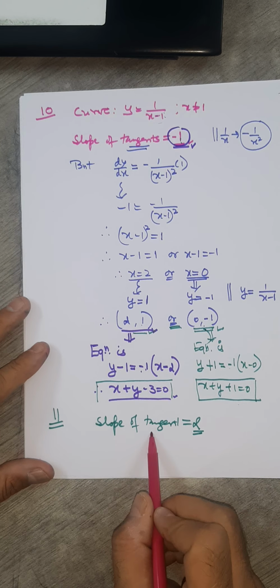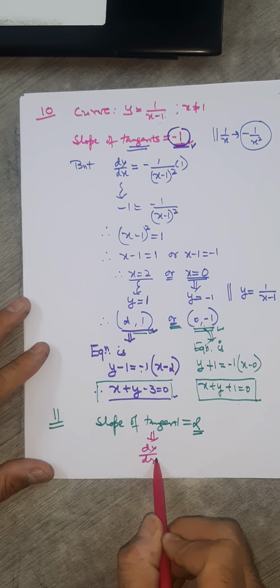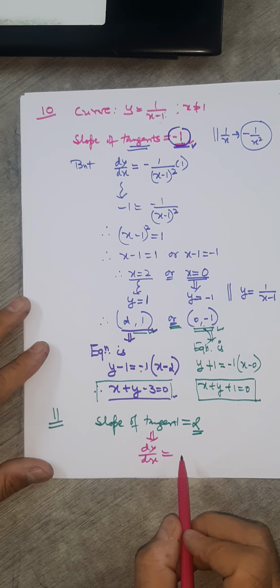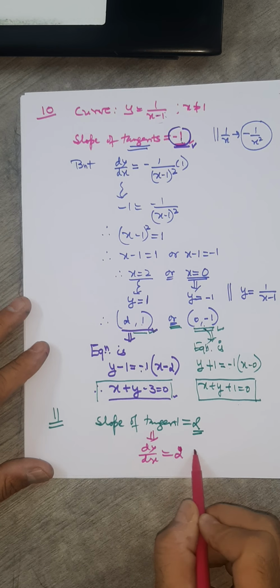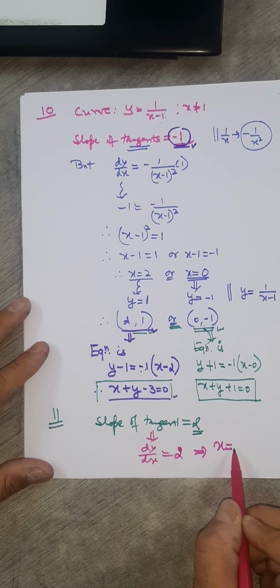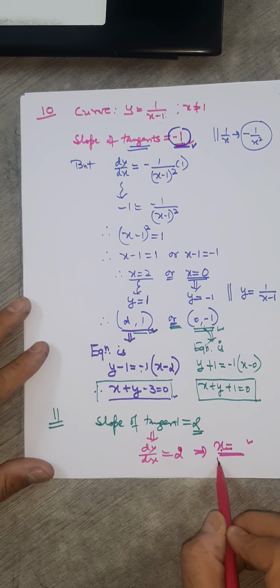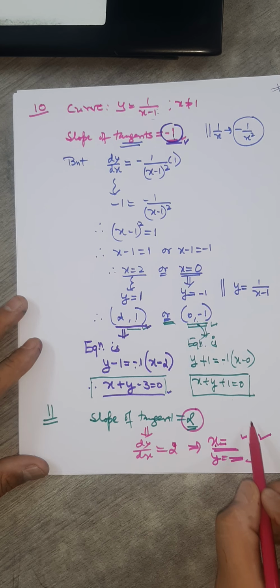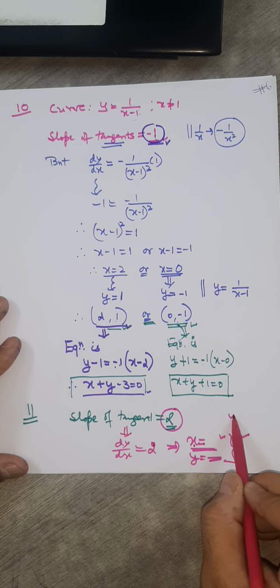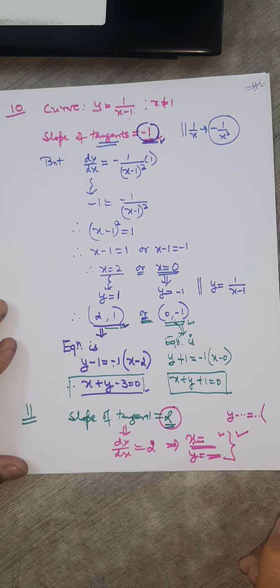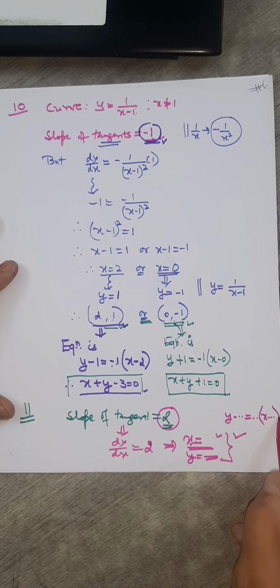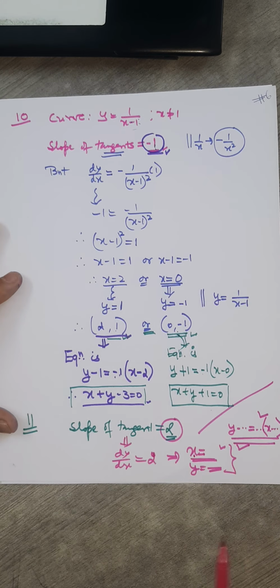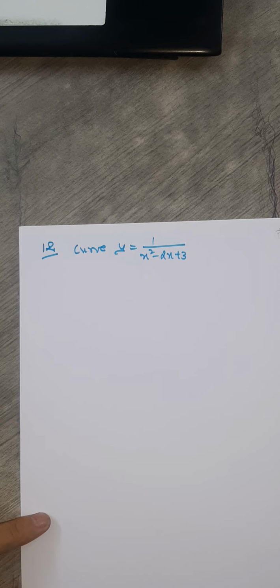So what you need to do is get dy by dx and compare dy by dx with 2, right? From this you will get the values of x. That is the point of contact, where you put x in the function, so you'll get y. So this is the point, this is the slope, and then use the point slope form. Use y minus y1 equals slope into x minus x0. So you'll get the required equation, that much. Just copy this. That's the flow of the solution.